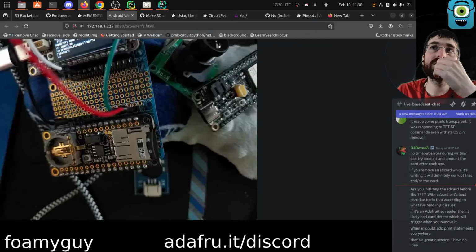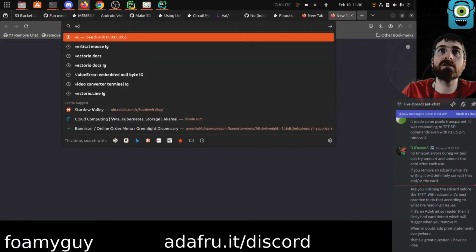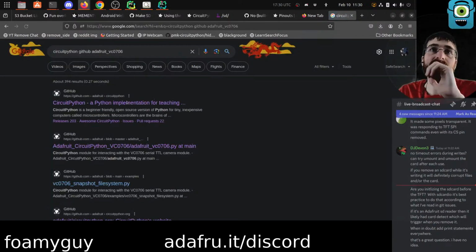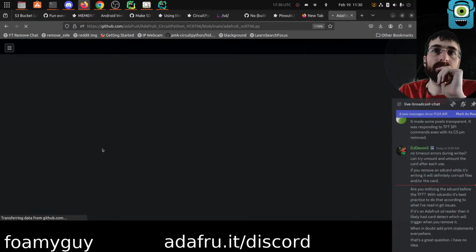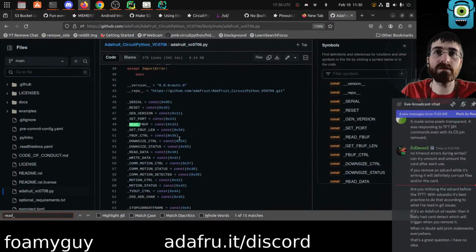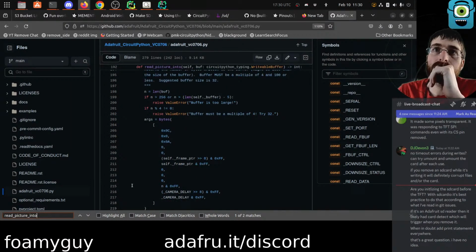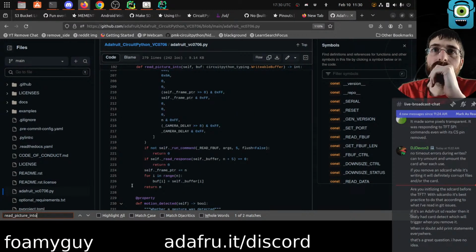Read picture into. Let's take a small peek under the hood. I'm probably not going to understand what's there, but read picture into. Run command read buff and read response.